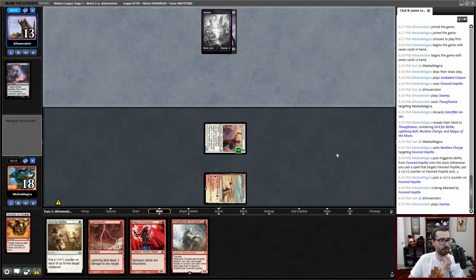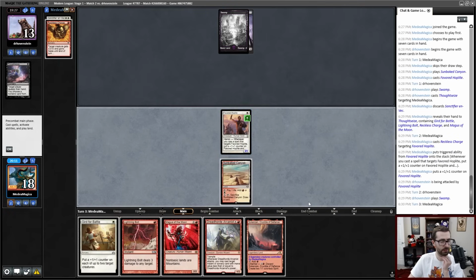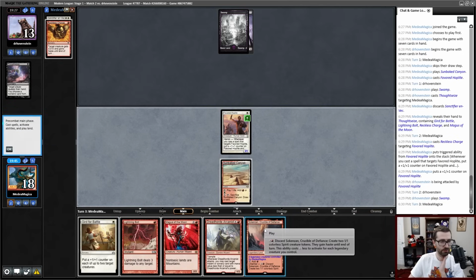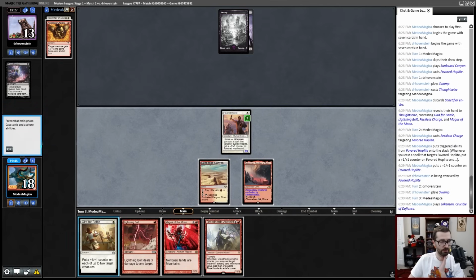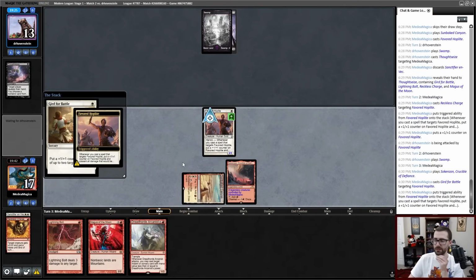I don't care about something like Bowmasters. Heroic is only when I target, right? It doesn't say, but I presume the answer is yes. This is a sorcery, which is a little awkward, because I would love to leave up both of these to better play around something like a Bowmasters. I don't think I get to do that here.